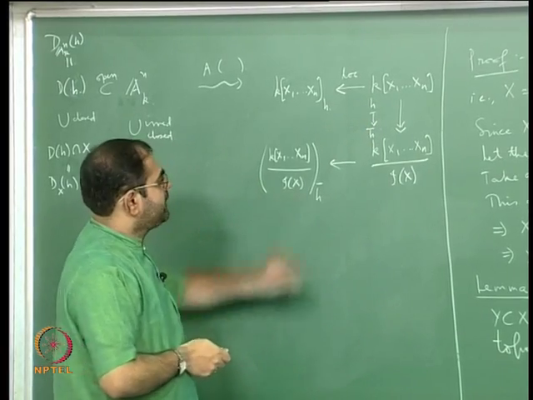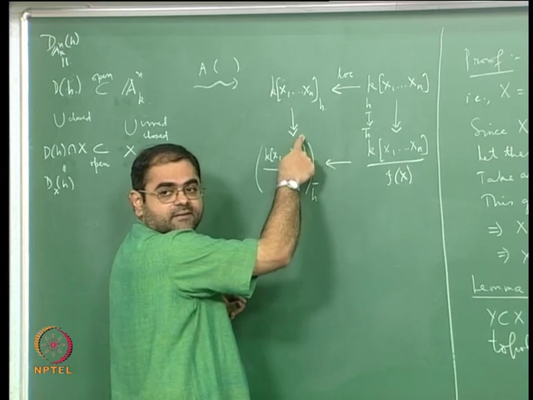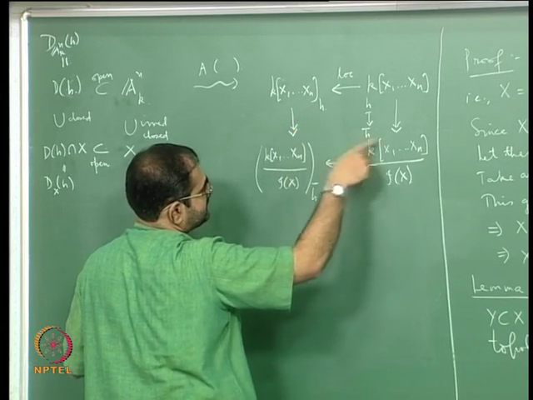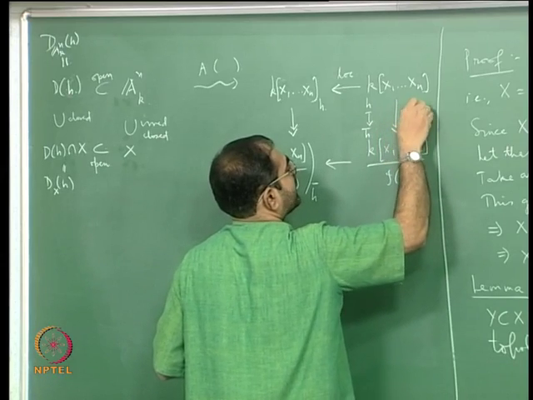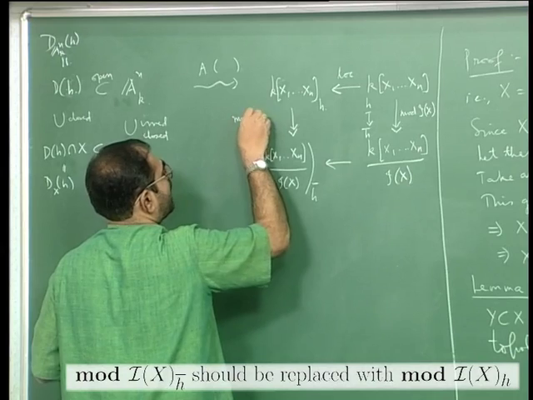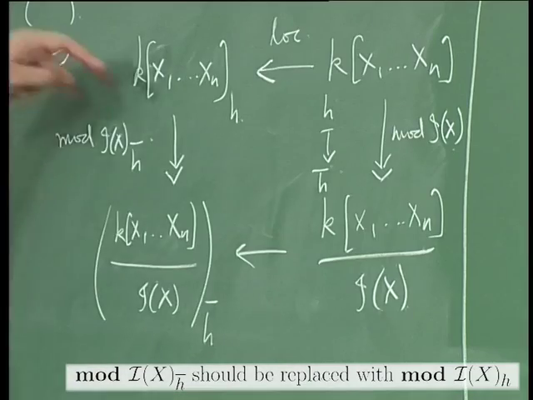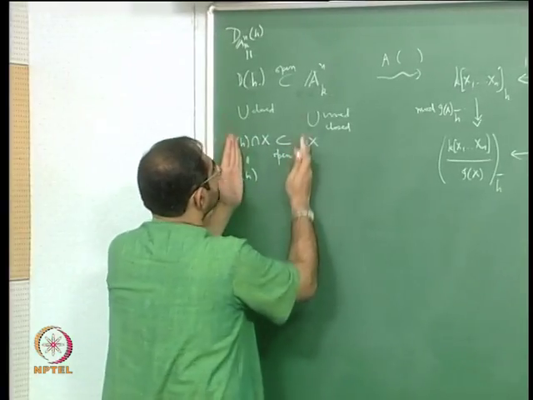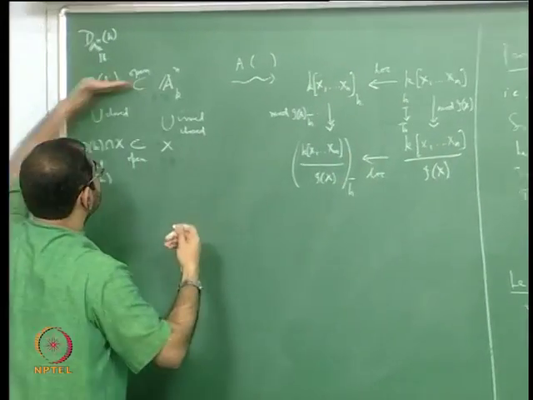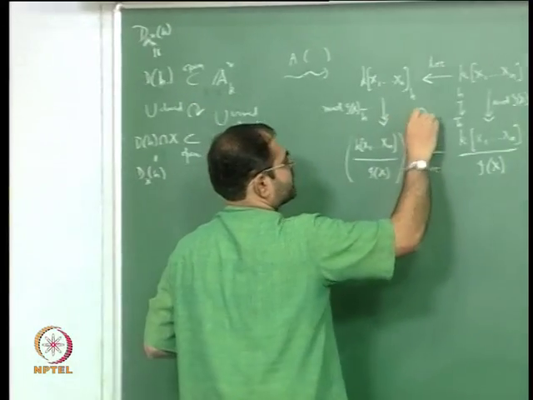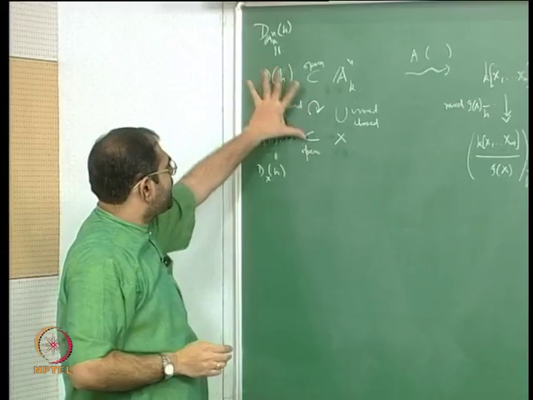Okay, and if you actually look at it this way, it's a quotient by I, and this way also it's a quotient by I. This is a quotient by the I(X) localized at h bar. So this is mod I(X), and this one is mod I(X) localized at h bar. This is localization of an ideal at an element. So these two are quotients that correspond to these two closed subsets, and these two are localizations. This is also localization. They correspond to these two open inclusions. This diagram commutes. That means this followed by this is this followed by this. Okay, so this is what happens when you apply the A functor to this side.